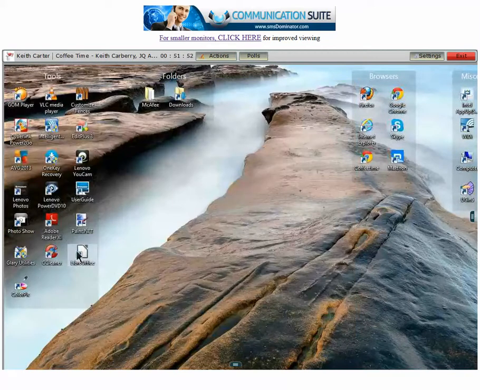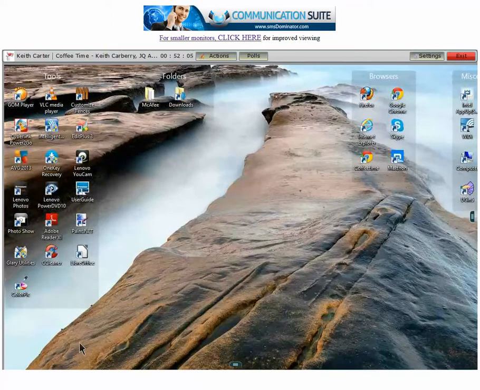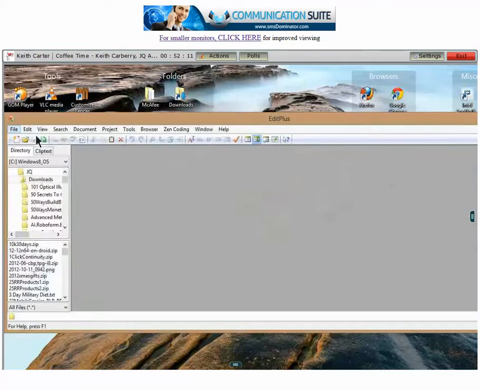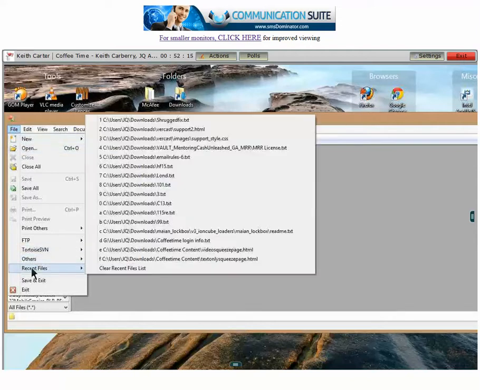So what he's going to do is load up Composer, an easy editor. I'm going to load up my editor here. He's going to load up his editor's page, and he's going to show you exactly what he's talking about, what it looks like. I would have done Composer, because most people don't understand code. But anyway, he's going to show you what you need to grab when you create a web page.